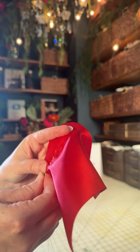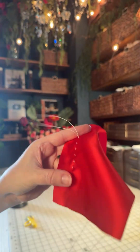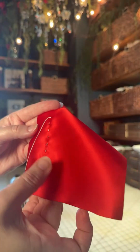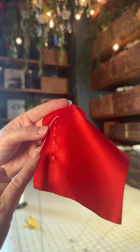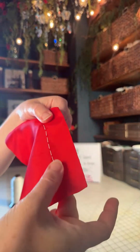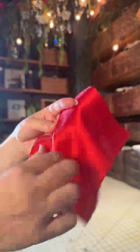We've got these, and this will make a nice straight stitch. See that? And we've got just small stitches up top. They can even be smaller than that. You can actually, if you want to get really technical with it and use a very thin needle, you can even just go halfway through satin so that it's almost like a blind stitch. Here's the underside. You can see how those are much larger stitches than the top side.